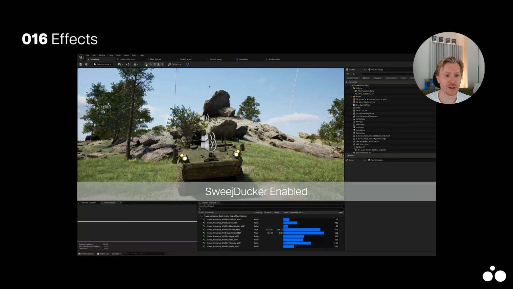So this is a plugin we call the SweejTech, which is essentially a sidechain multiband ducker. What we're using it for is to make the voice more transparent, more obvious and readable in a very busy soundscape. You place this on your main submix, for example, and the sidechain reads from the voice submix, and then it carves a hole for the voice accordingly. In this video you'll hear me toggle it off. It's on from the beginning, and then I toggle it off in the middle of the video, and then you'll be able to see what the effect has been doing. So this is what it sounds like.